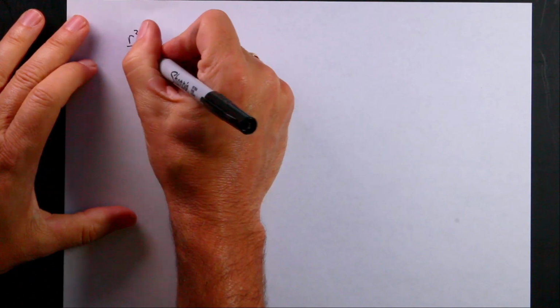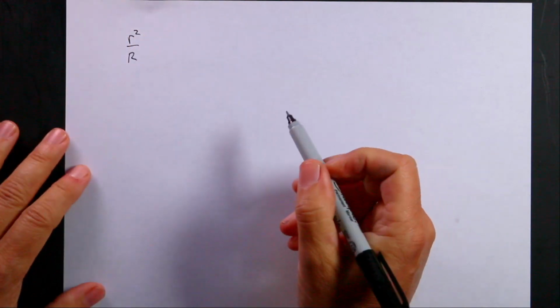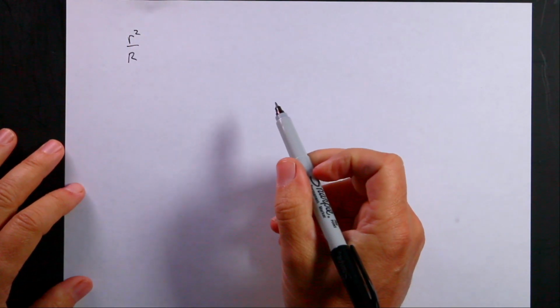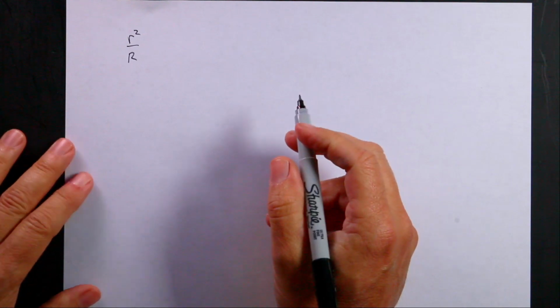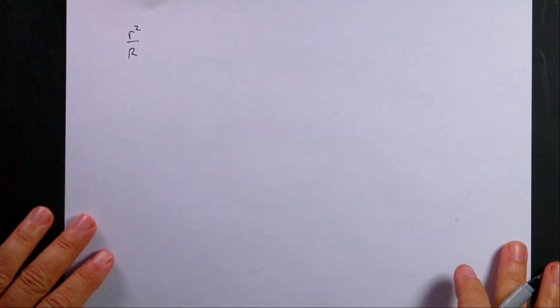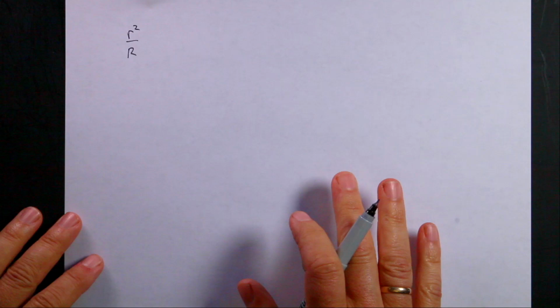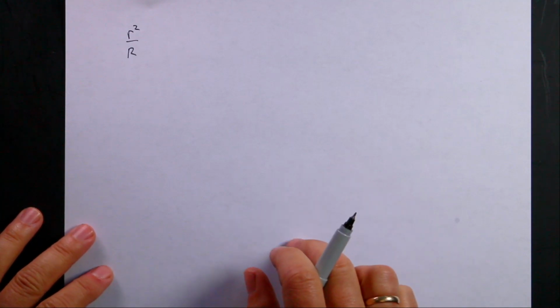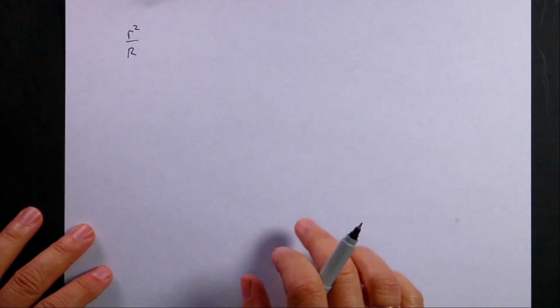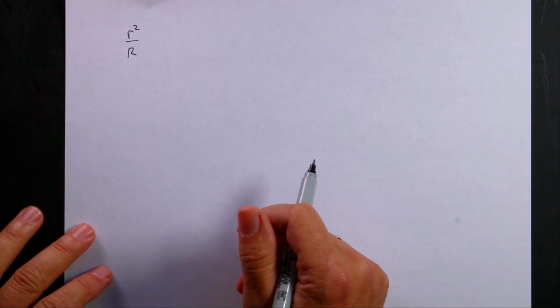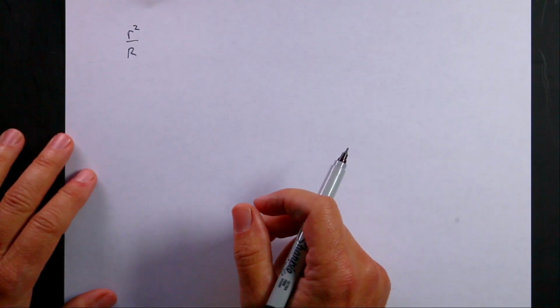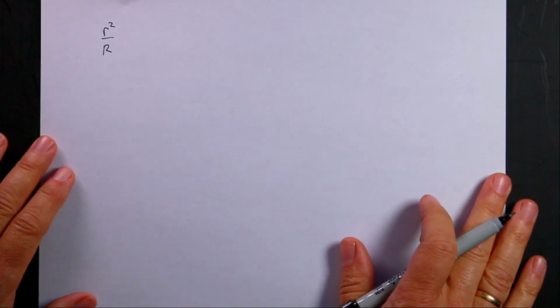R squared over... and I just want you to know as I'm writing this out, there's probably like a 58.2% chance I'm going to make some fatal error in this calculation and just not even post this video. So if this video does indeed get posted, it's like the multiverse where this one particular thing happens and I got it right. So if you do this on your own, you make a mistake, that's normal.